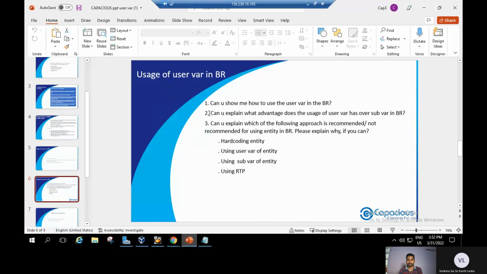The second point: can you explain what advantage the usage of the user variable has over substitution variable? The main advantage of user variables is that the user has a choice to select on his own members from the entities.